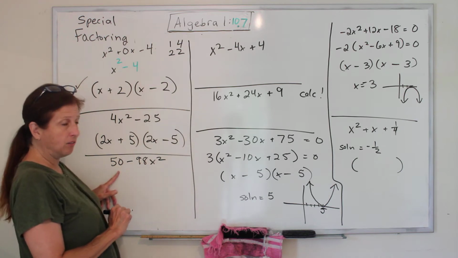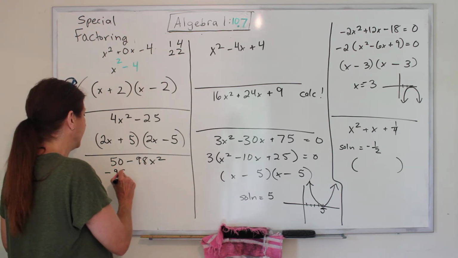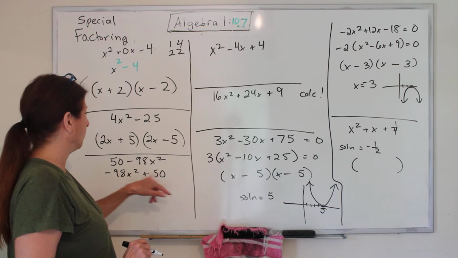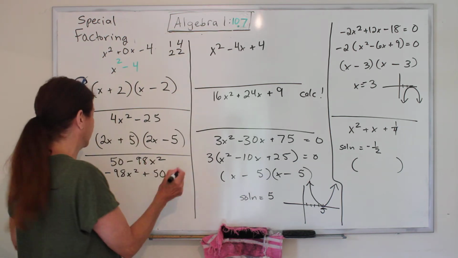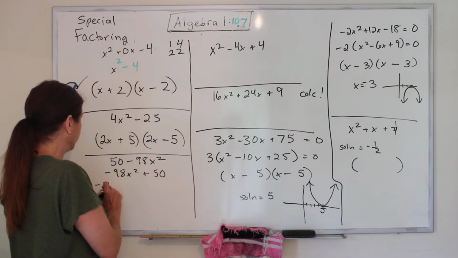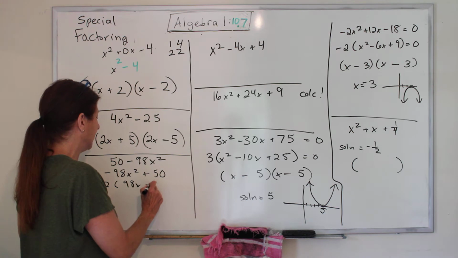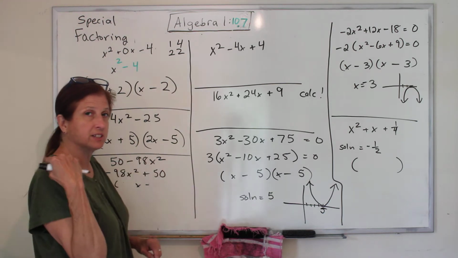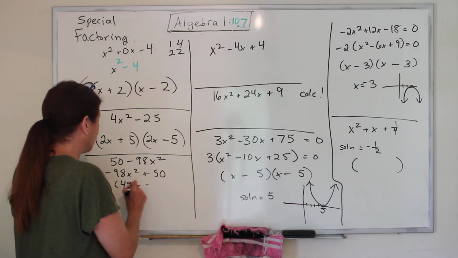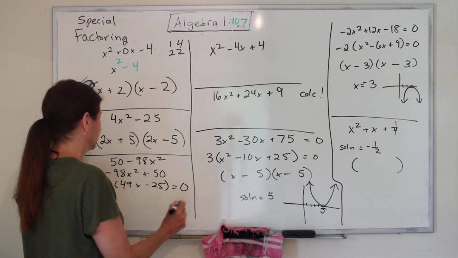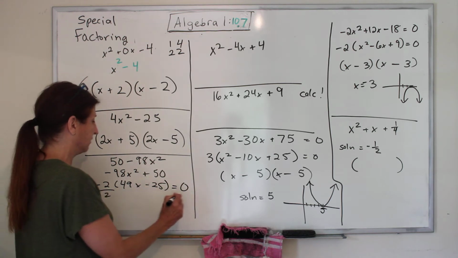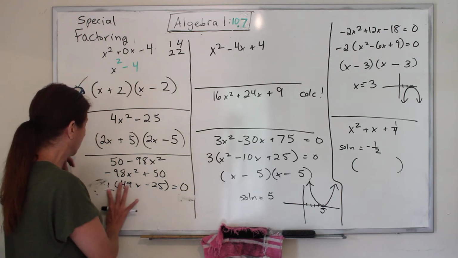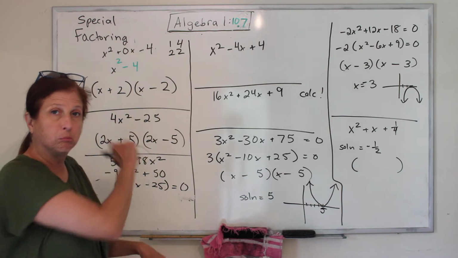This one looks awful. Let's put it in the right order: negative 98x squared plus 50. That looks better. Sometimes you have a number that goes into both of them and you can do what I call pulling it out. We can pull out a negative 2 here and have 49x squared minus 25. Not 98, I didn't divide it in half. Pretend that didn't happen. My phone just dinged, so part of my head thought, do I need to listen to this? And remember this equals 0, so we could divide by negative 2 on both sides, and 0 divided by negative 2 is 0, and it really just makes all of that go away. I showed you why, but in reality you can pull it out and pretend like it never was.